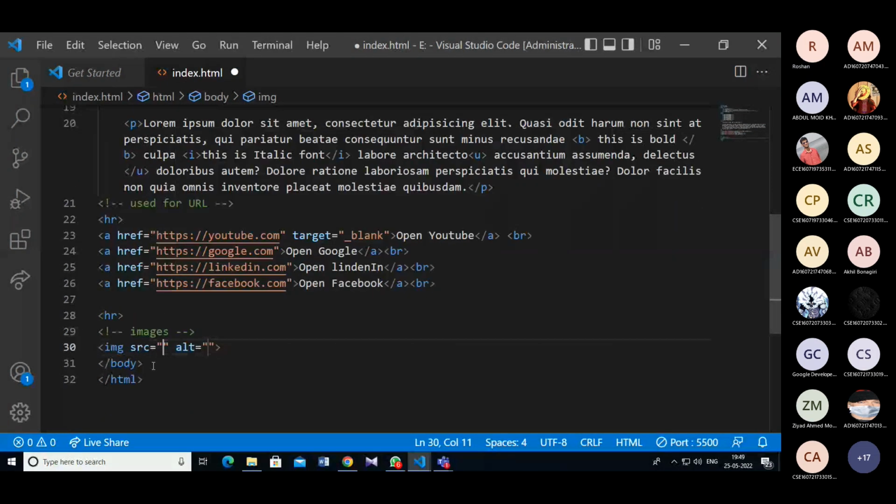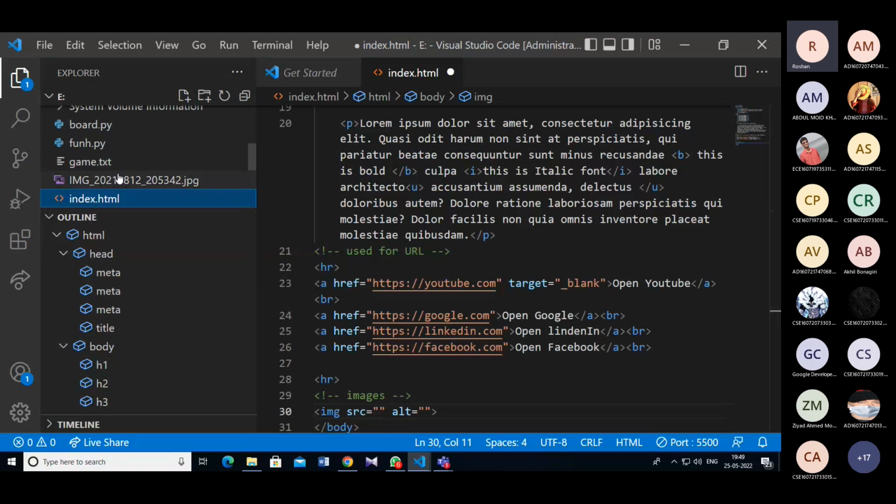In the source, you need to specify the location of the image. The image location may be of two types: it could be on your local system, or it could be on the internet. Now I will be using one of the images which is on my system.